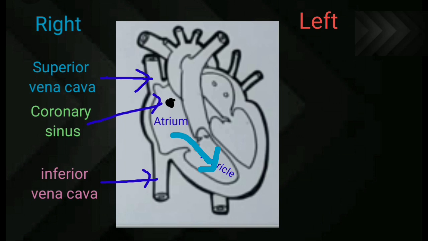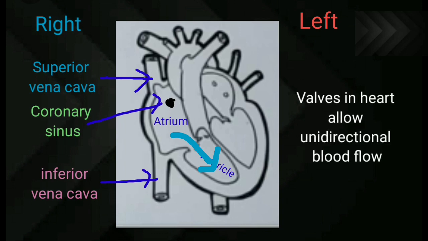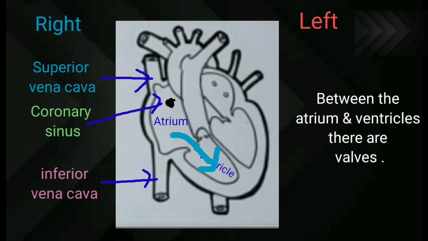We have learned about such valves earlier also. We named them sphincters when we were doing nutrition. You remember there were sphincters in the stomach and in the intestine; they do not allow the backward flow of things. Valves in the heart also have a very important function: they allow only unidirectional flow of the blood, so that the blood does not go backwards. In the same way, between the right atrium and the right ventricle there is a valve, and on the left side too, between the left atrium and the left ventricle. These 2 valves, present between the atrium and the ventricle on both sides of the heart, are also called AV valves.